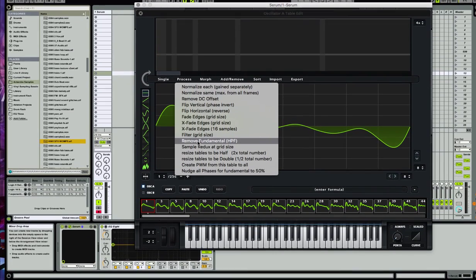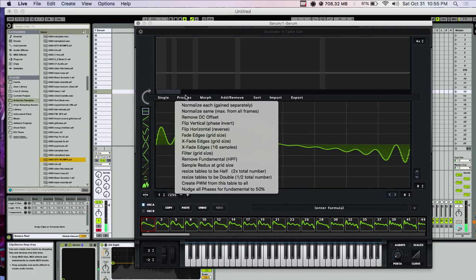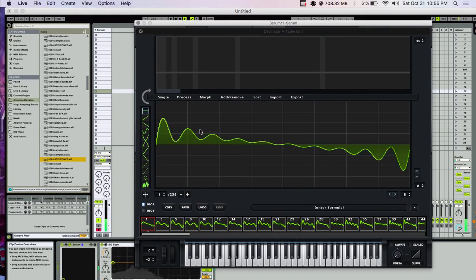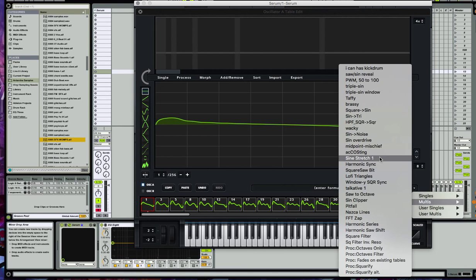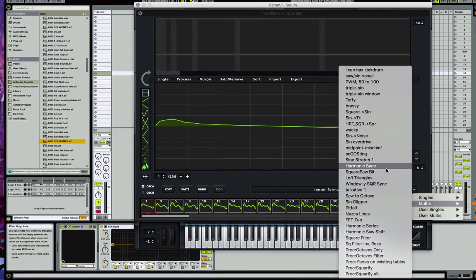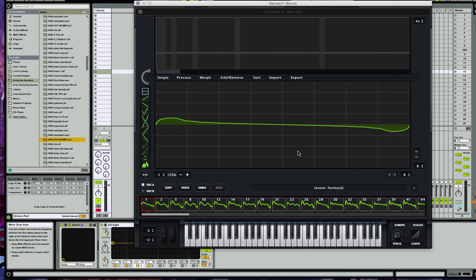And then I'm going to do this redux again. You can even use these formulas down here, and some of them are good for processing. You can type in your own mathematical formulas, but I'm just going to use one of the factory formulas, process it.